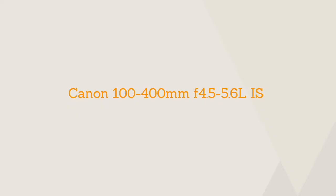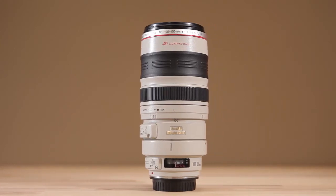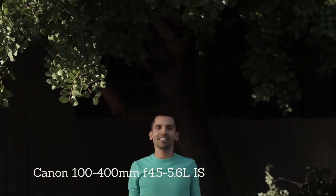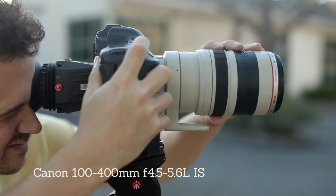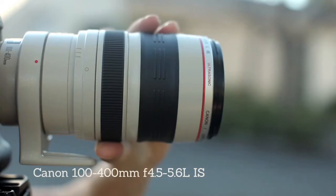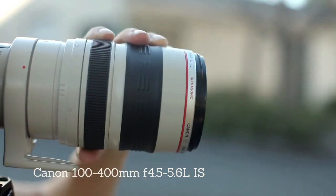Our last lens is the 100-400mm f4-5.6. This also works really well with the 1.4 Converter and gives you a great focal range to go from a medium shot all the way into a super close-up. This is a push-pull lens, which means you actually push or pull the lens in and out to zoom in. That allows you to zoom and focus with one hand. The great application is if you're shooting with a monopod — one hand can zoom and focus, and the other hand can keep stabilizing your camera. We've shot a lot of sports, and when we use a 70-200mm, a lot of times you need a hand to focus and zoom, and it means you get a much less stable image.